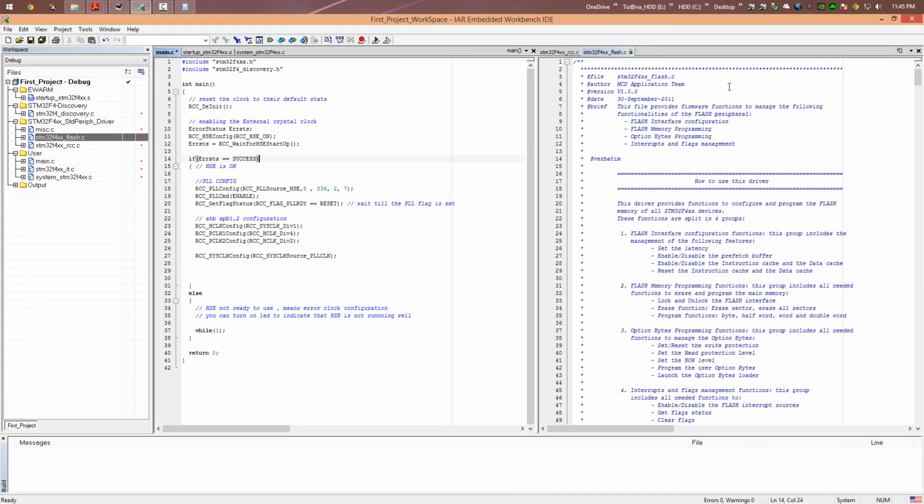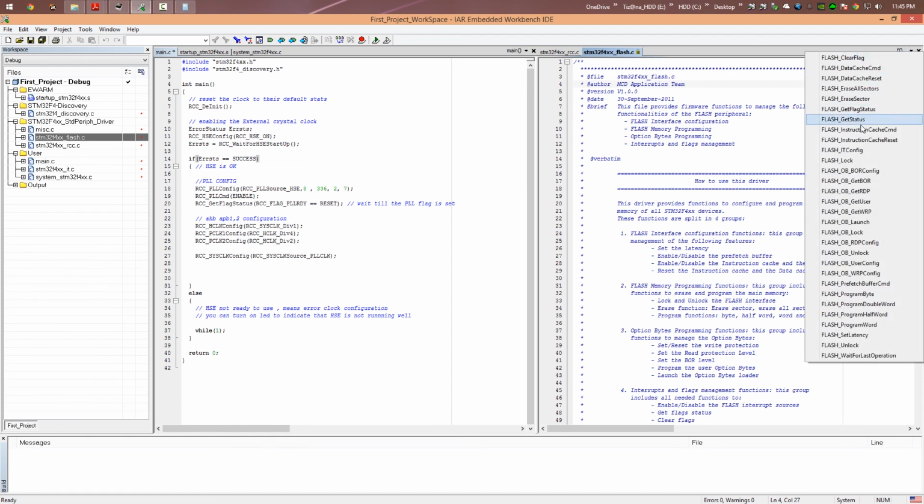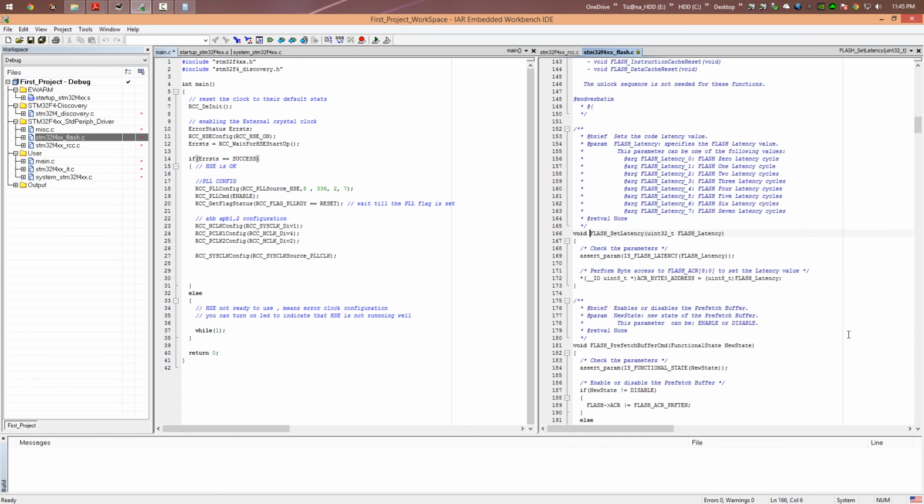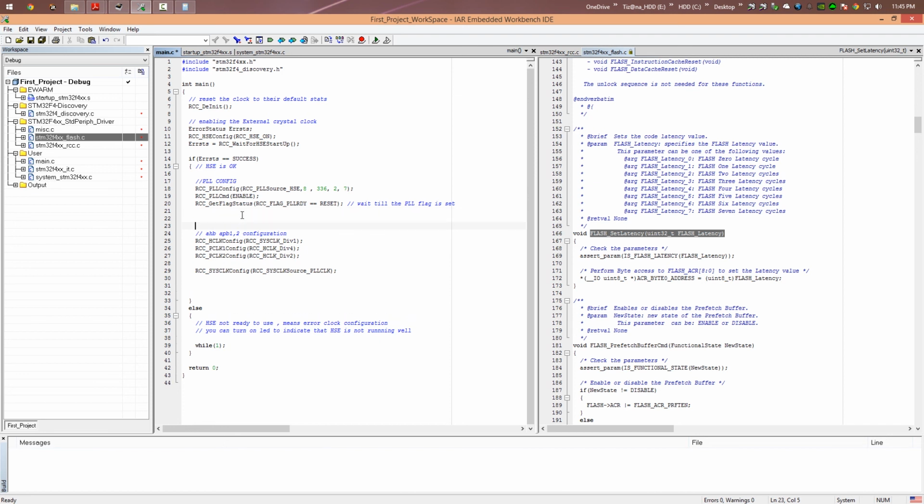We come back to the flash driver firmware here, go to the flash latency, and copy this. As you can see, it sets the latency value. It can be from 0 to 7, and we put it before enabling the clock source. Let's put it here.